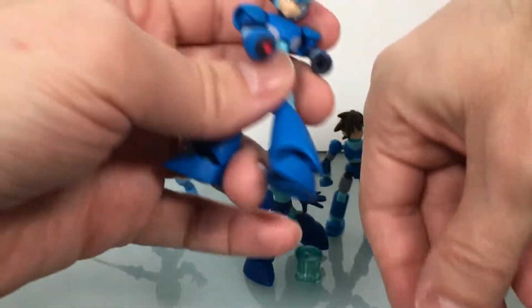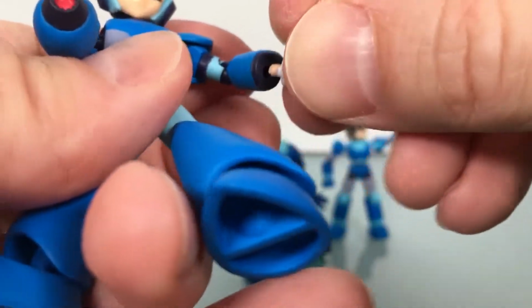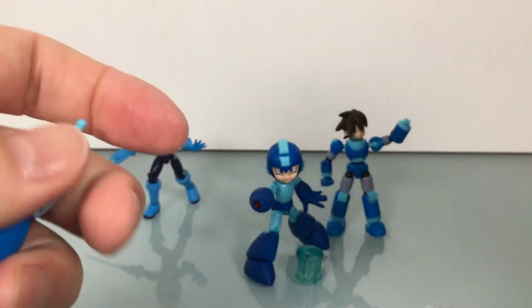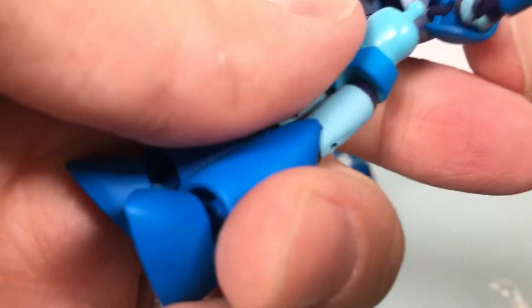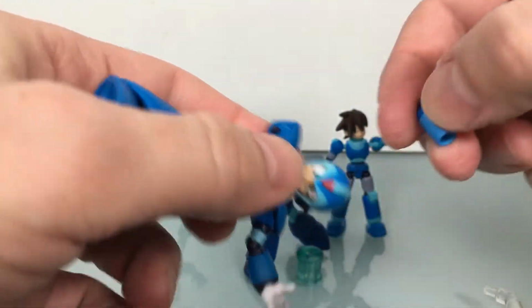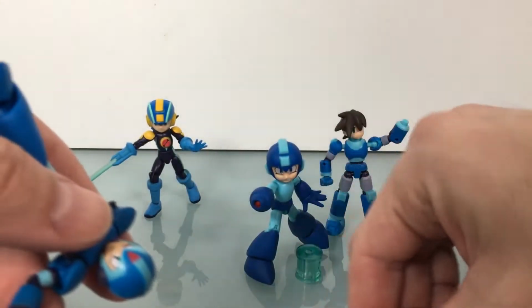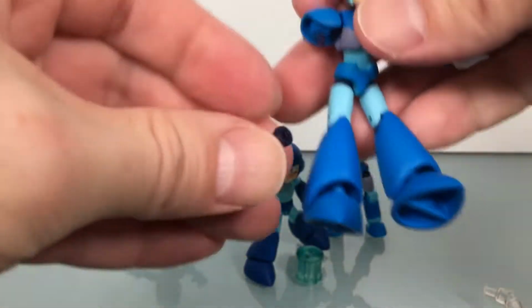Oh, his hand flew off. But that's what it looks like there. So you can see. Oh! Oh no! Oh no! Well, now we know. It is a nice ball joint in there. So there you go. Let's see. Where's his arm? There we go. All right. So, there you go. See, this guy is falling apart. You know what? It's good to see this, so you know what you're getting into.